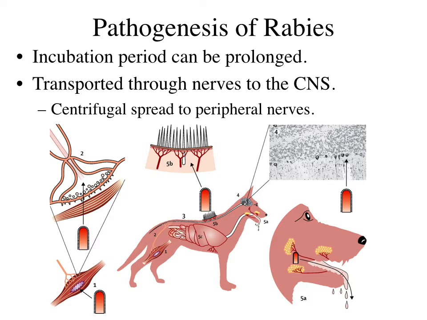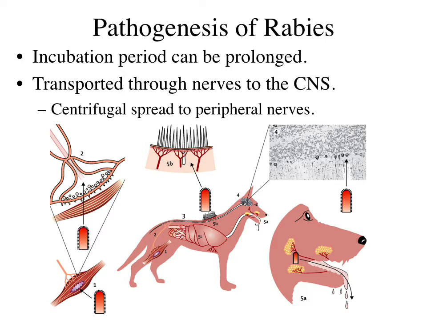Once clinical signs of rabies appear, the disease is nearly always fatal, and treatment is typically supportive. Disease prevention is entirely prophylactic, and we'll talk about that on the next slide. Non-lethal exceptions are extremely rare. The probability that rabies will develop following an infectious bite depends on the location of the bite, the species doing the biting, and the strain of virus.